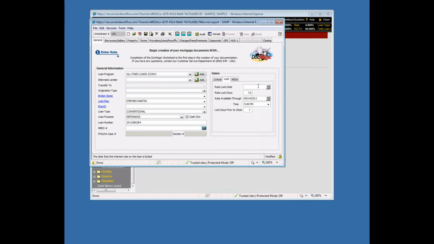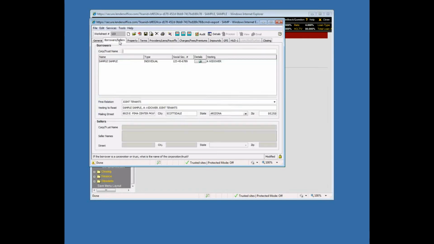However, if this is locked, you'll actually want to put in the rate lock date, the lock period, when your rate lock expires, and here, instead of 1, you actually just delete the number completely. By deleting out that number, NA will show up on your GFE to show that your rate is actually locked. But we'll go ahead and put a 1 back in there since this is floating.